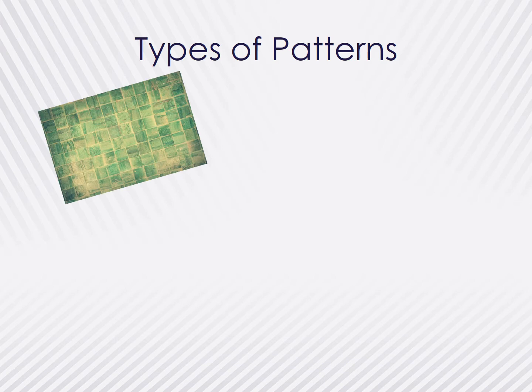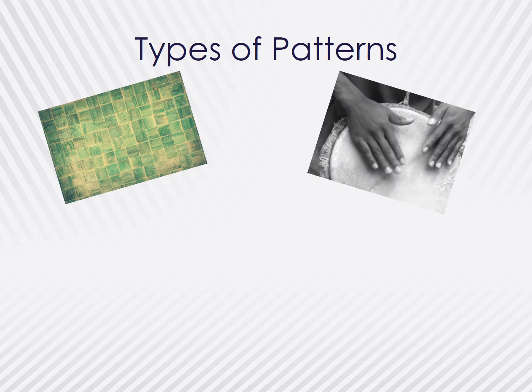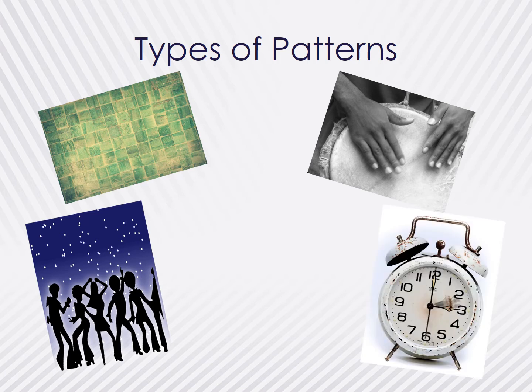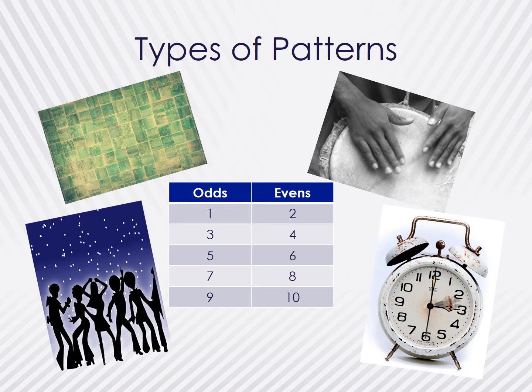The first idea for children to understand is that patterns are everywhere. Patterns show up as either repeating or growing, and in order to be a pattern, they have to follow rules, much like the rules of numbers. Patterns can show up visually, such as in the tiles on the floor. They can show up as auditory patterns, like in musical rhythms or the sound of someone walking across a hard floor. Patterns can be found in movement like in dance, in temporal patterns found in time or days of the week or months of the year or seasons, or in numerical patterns such as odds and evens or the base 10 system. Providing children with opportunities to recognize these sorts of patterns assists in their ability to notice patterns throughout their world.